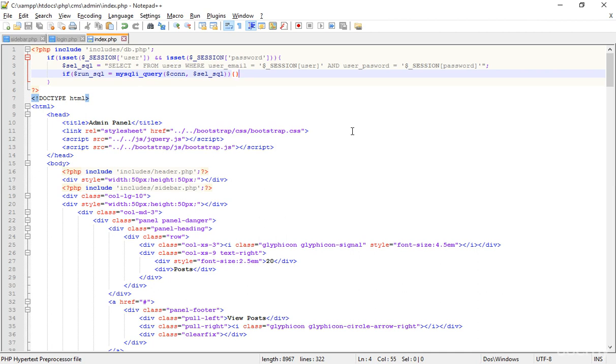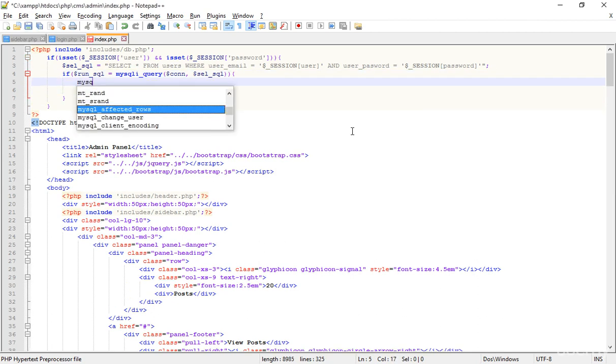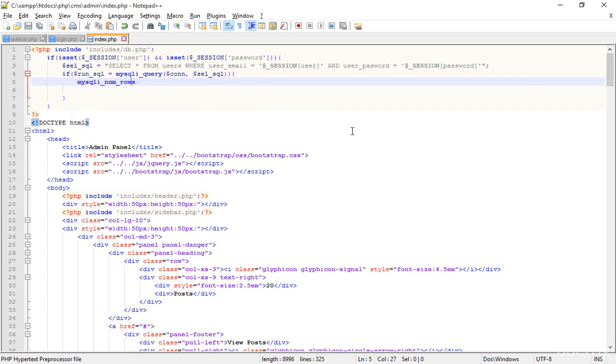Okay, now if this will work, then what I'm going to do is MySQLi num rows. Okay, I'm counting the MySQLi num rows, and here adding another if and putting this function inside that and the parentheses of that function and then the else as well.